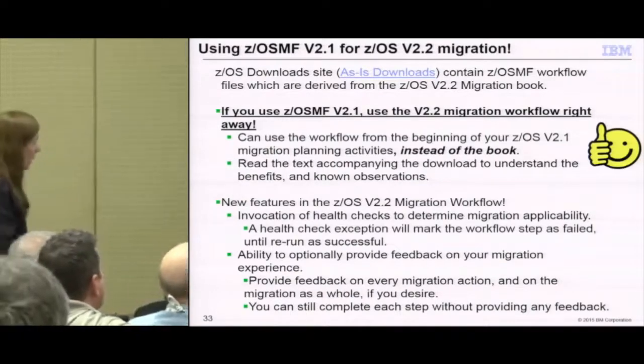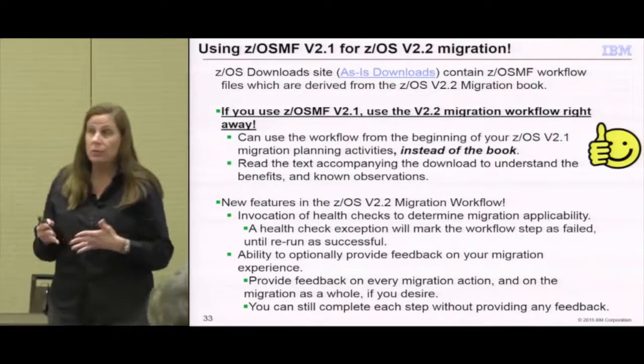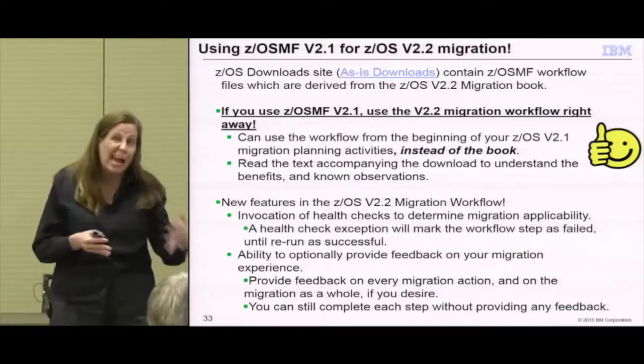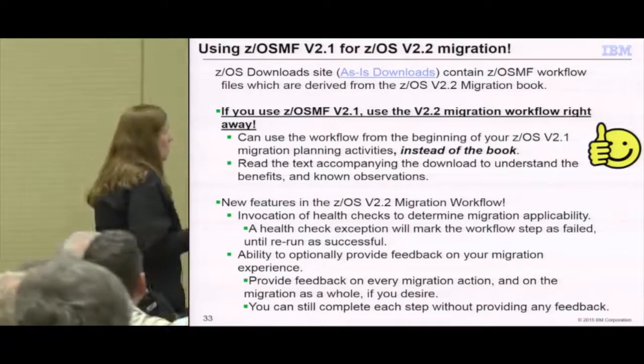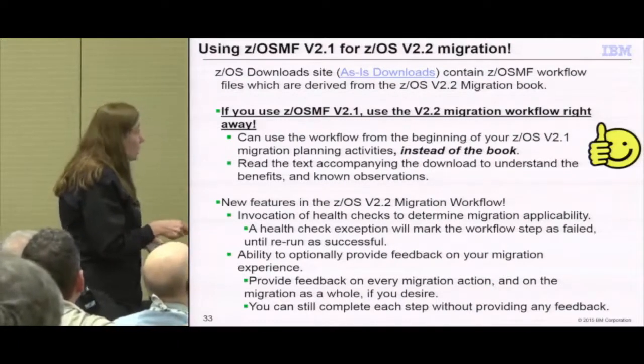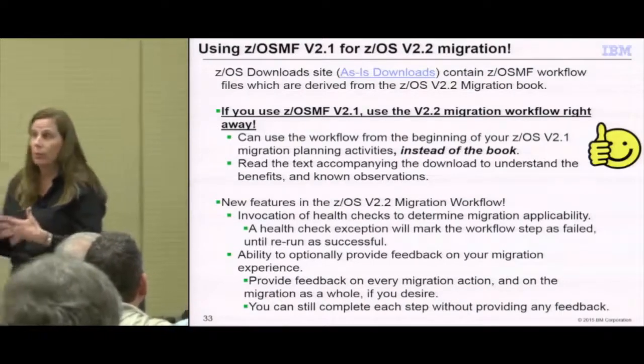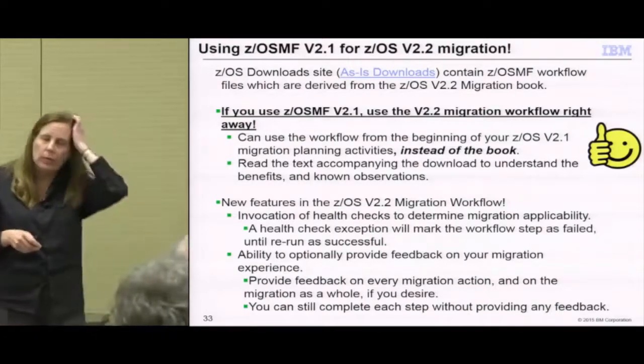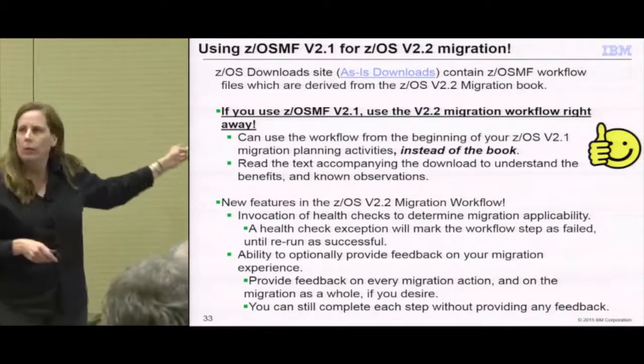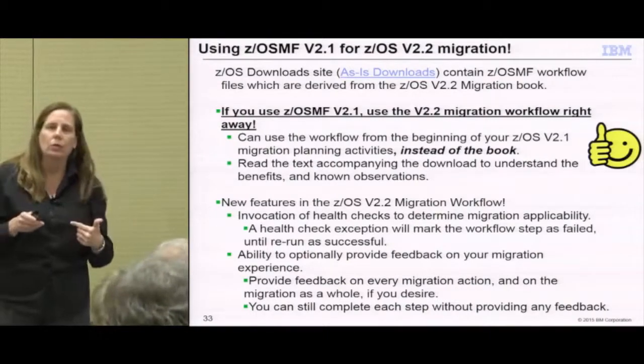Now there are some enhancements in the 2.2 workflow that I didn't have in the 2.1 workflow. First of all, I can now invoke health checks from the workflow. Remember I showed you the 29 or so health checks that are associated with migration actions?